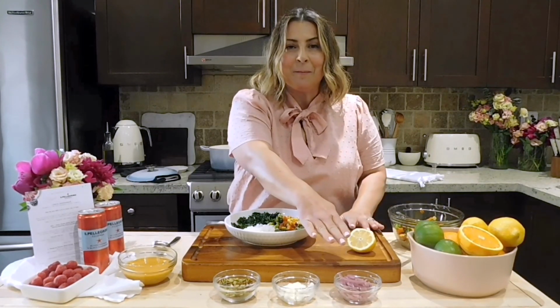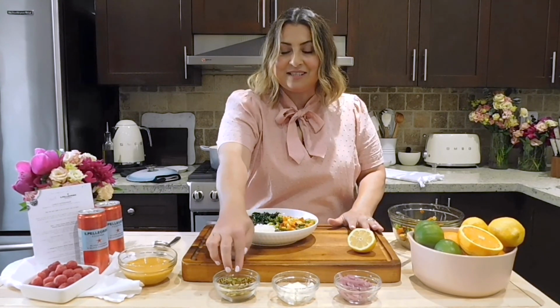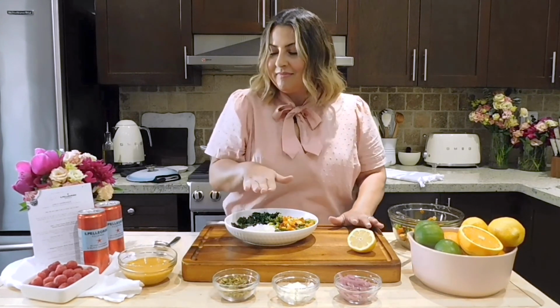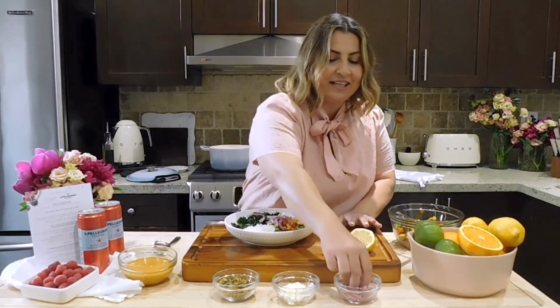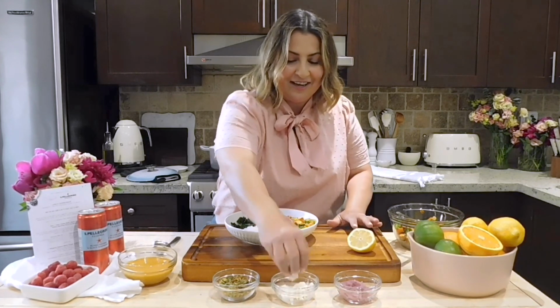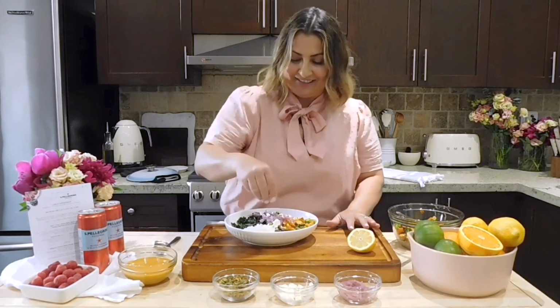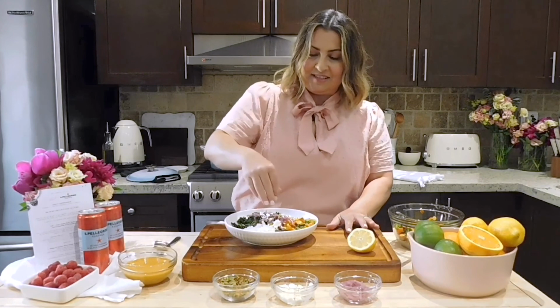I've got some pickled onion, I've got some feta, and I've got some seeds. I have in here pumpkin, sunflower. This is actually a little salad topper mix that I made with some cranberries in it. And let's do it up. A little pickled onion. I mean, the sweetness of these pickled onions. That crunch factor, a little bit of salty feta. Little seed.